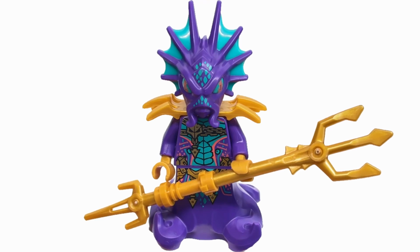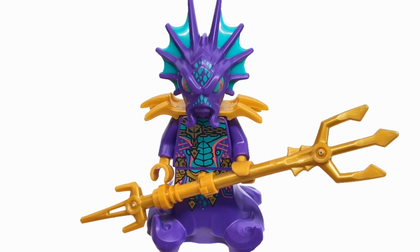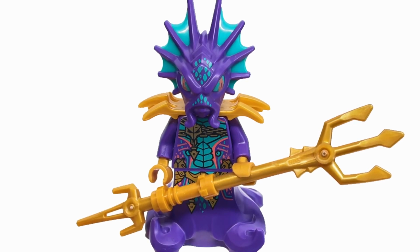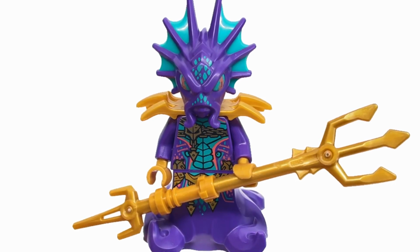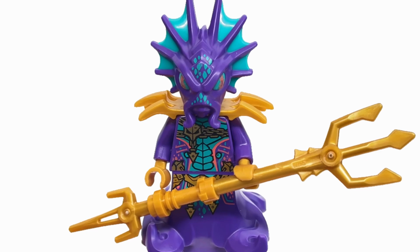I mean, he's definitely up there for me in my ranking of Ninjago villains, because he was just so amazing, and his design here is just portrayed so well in figure form. I only have one minor complaint with this design, and it definitely doesn't take it down too much for me, but it's around the actual eyes. I don't think that the eyes look as accurate as they could to the actual design. They look a bit more dead here in the minifigure design, but I still love the figures so much.